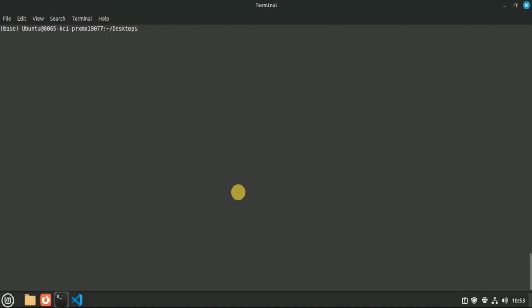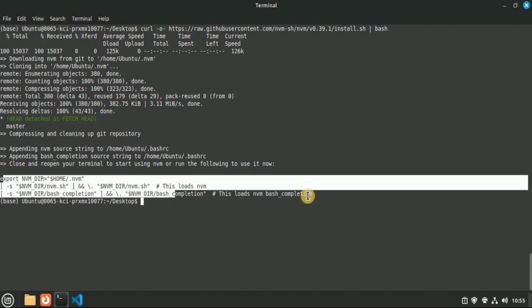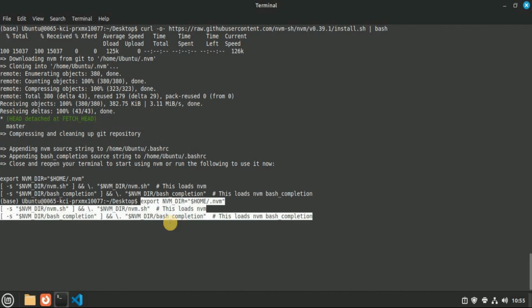As you already know, LlamaCoder is based on Node.js. So you would need to have Node and npm installed on your system. The easiest way to install both of these is through nvm, which is a package manager. So I'm gonna go ahead and first download it using the curl command. Once you do that, it will start downloading. And once everything is done, it is saying that you need to run the following commands. So let's go ahead and copy all of this, paste all of these commands right here and run them.